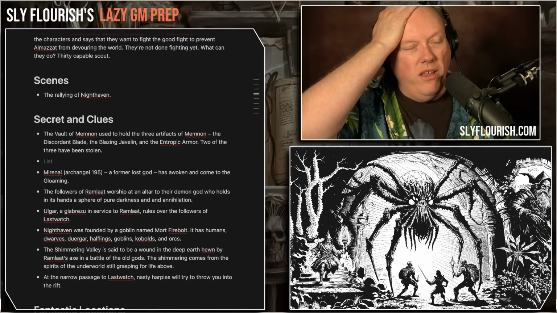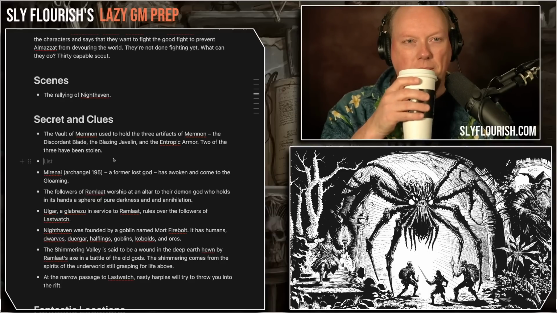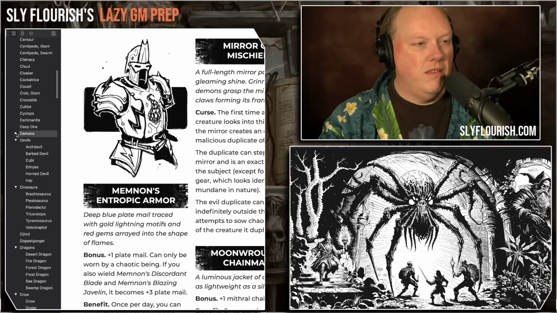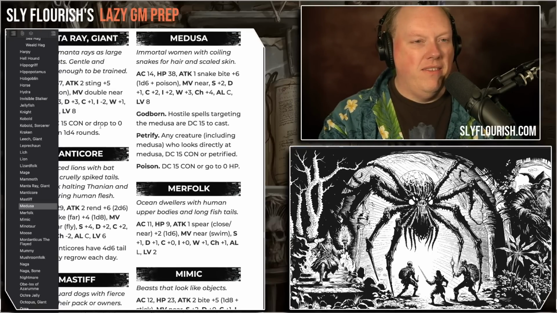So one thought I had is what if Drusilla isn't dead and is still in this vault, and after they killed her beneath, she is now like a hag scorpion or a hag basilisk? That might be kind of fun. Do we have a Medusa? What kind of Medusa do we have here in Shadowdark? Let's look at the Medusa. I don't know if they have an Elder Medusa. They're level 8, so that's pretty strong. Hostile spells targeting the Medusa are DC 15. They can petrify any creature looking at them, and anyone who looks directly at the Medusa must make a DC 15 Con check or be petrified. They can make a snake bite attack.